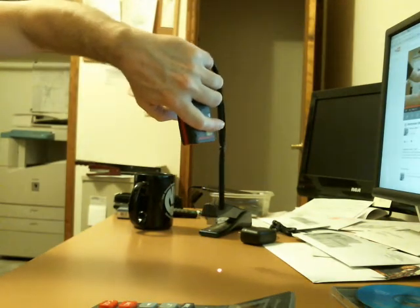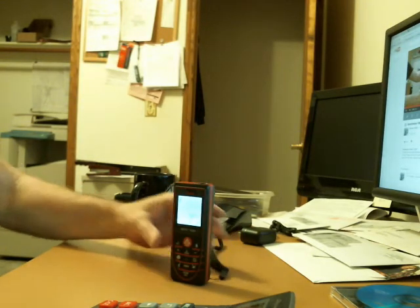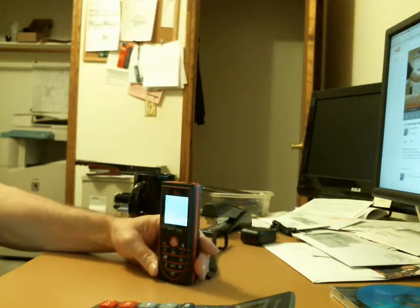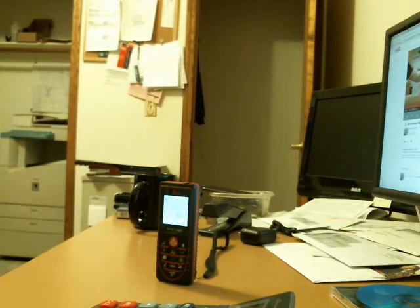It's pretty bright out there. In bright sunlight, you just have a hard time seeing that thing. That's probably my only gripe. This one has Bluetooth. It's got quite a few math functions on there, so you can shoot past the walls, let's say a fence or a retaining wall, and then subtract, and that'll give you a total for the wall.